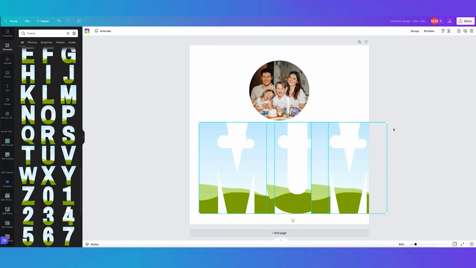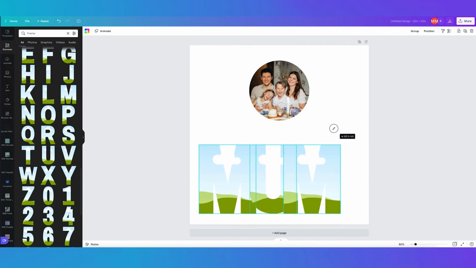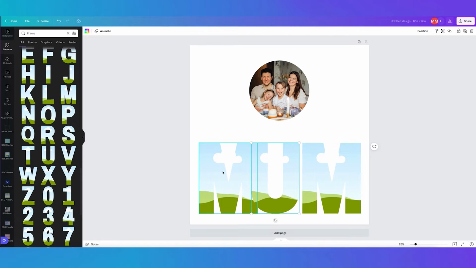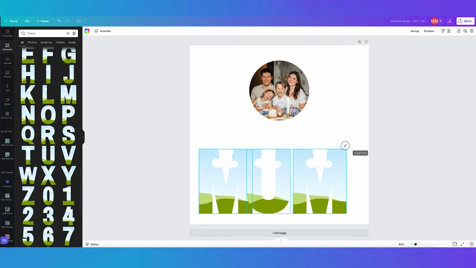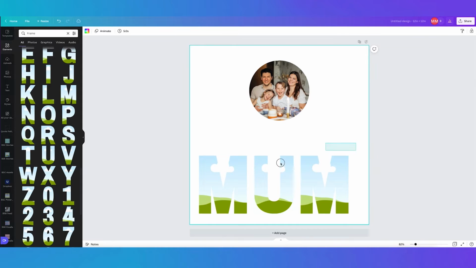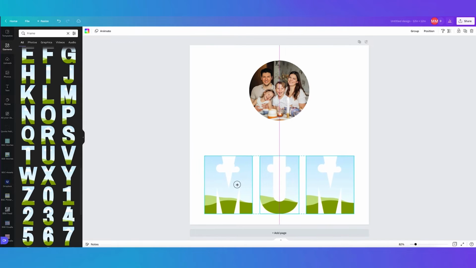And I'm just going to scale them all at the same time just so I know that they're all the same size as each other. I'll do that again, just select and click each item and then space it how I'd like it to be. If you see that I can drag it, and then if that line comes up in the center, you know that these elements are sitting exactly in the middle of your artboard.